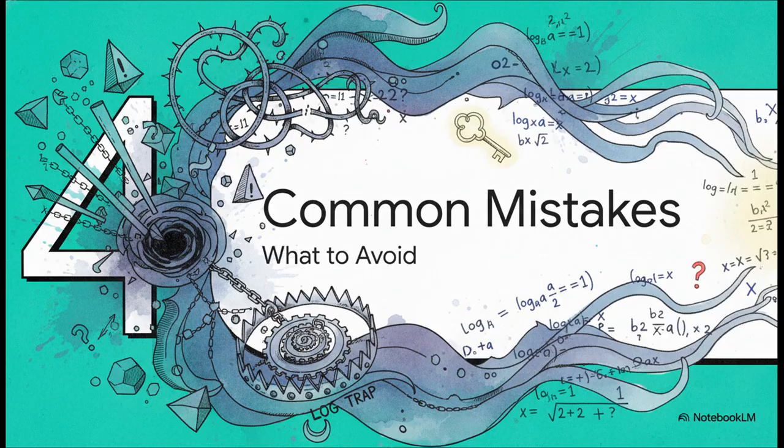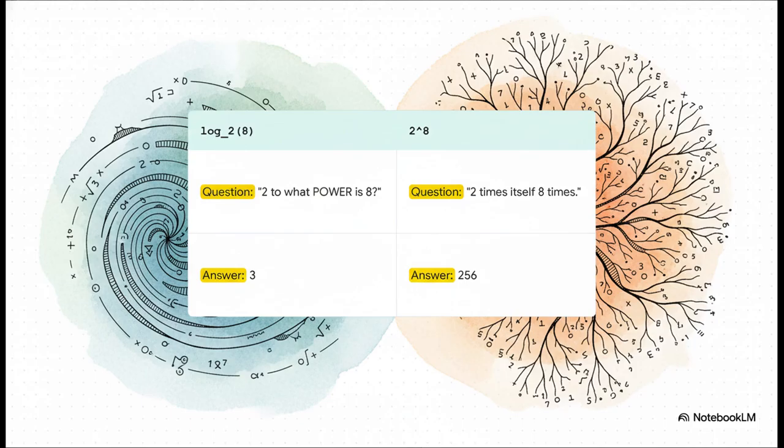Okay, listen up, because this next part is super important. There is one specific mistake, one trap, that almost everybody falls into when they're first learning logs. Let's make sure that's not you. Here's the pitfall. People confuse log base 2 of 8 with 2 to the power of 8. You have to understand, these are asking completely different, almost opposite questions. 2 to the 8th is about making a number huge. It's asking you to grow it. Multiply 2 by itself 8 times, and you get this big number, 256. A logarithm, it's like a shrinking function. It does the opposite. It asks for the small, tiny little power you need to get to 8. And in this case, the answer is just 3.